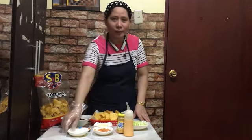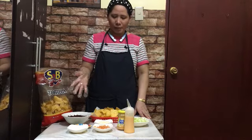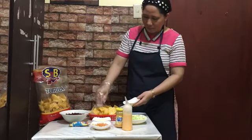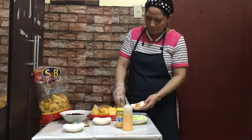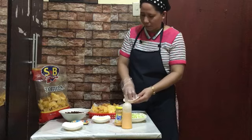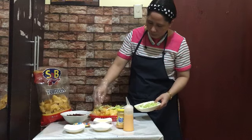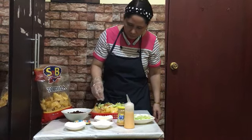Our ingredients are white onion, tomato, Eden cheese, Swiss cheese, lettuce, ground beef toppings, and our tortilla chips. Let's start. First, we put our onion. And also the tomato. The lettuce. And our ground beef toppings.